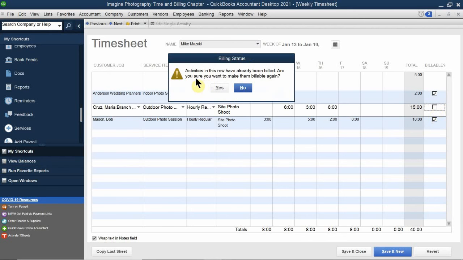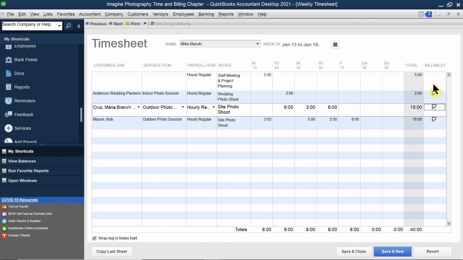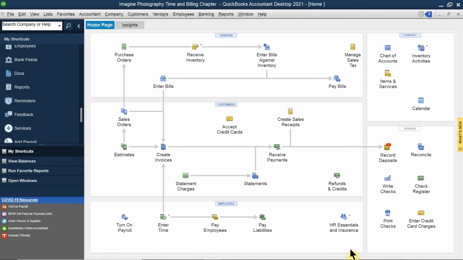Okay, so in this case, and there you go. So now I have that. I'm going to go ahead and submit that one more time or save and close. And now it's going to reactivate and rebill her for this because maybe I made a mistake on the bill. Okay. All right. Once I hit that beep of approval, now if I were to go back into Maria Cruz's bill, it's going to pop up those times that I have to go ahead and click on to bill her for.